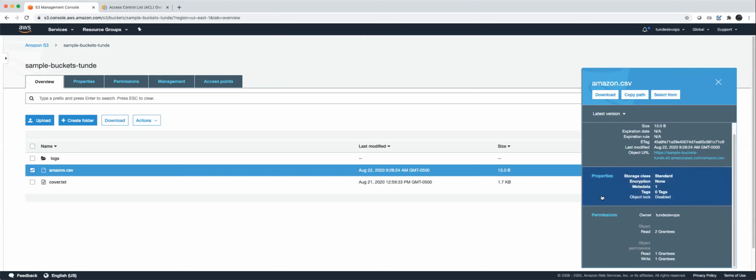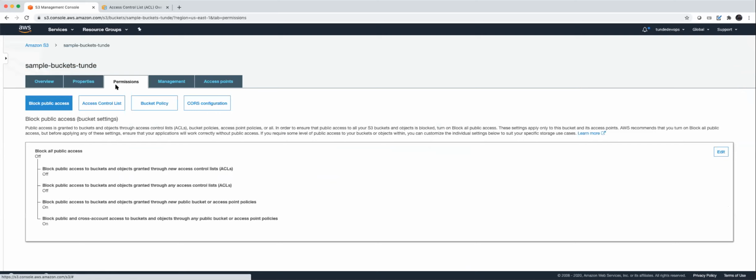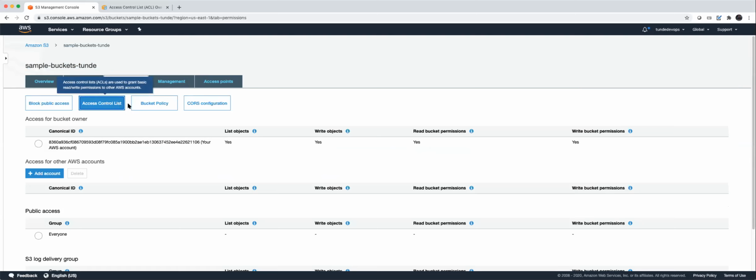Now, what we need to do is we can use the ACL, the access control list, or we can use bucket policy. Now, what is recommended is for you, by default, to block all public access, right? Remember, when you're dealing with S3, you can control permission with access control list or bucket policy, right?